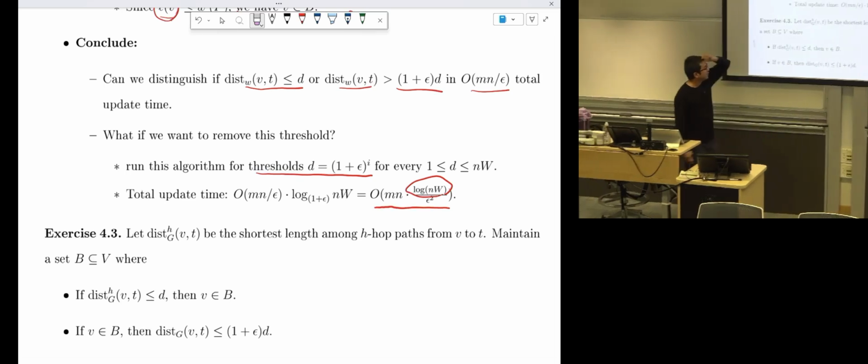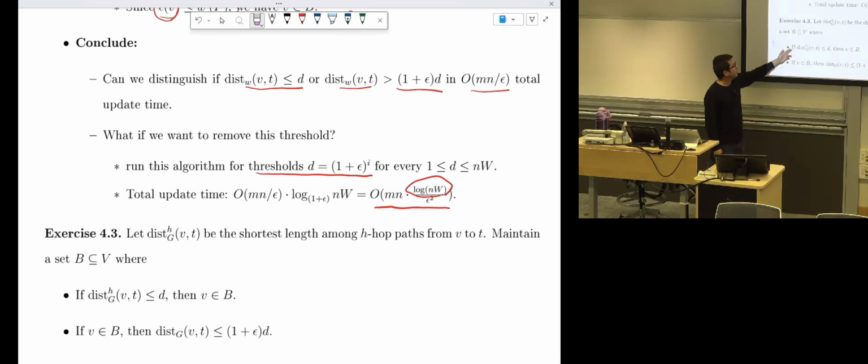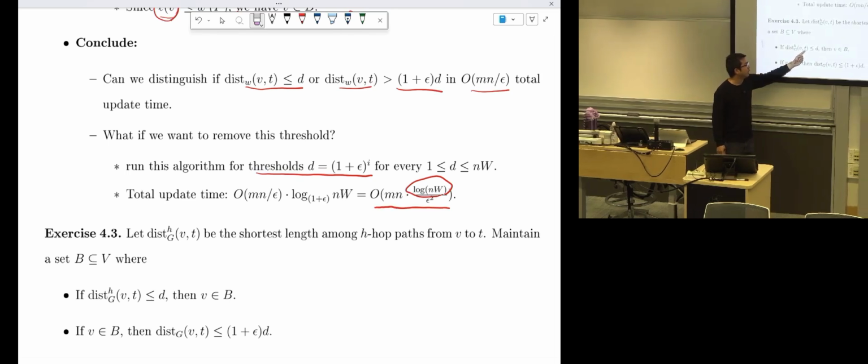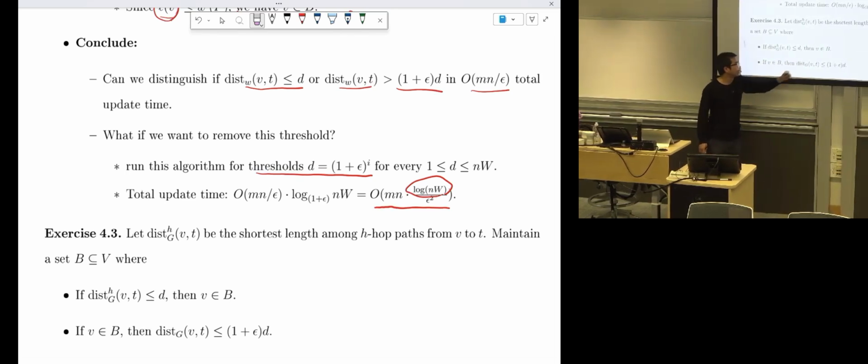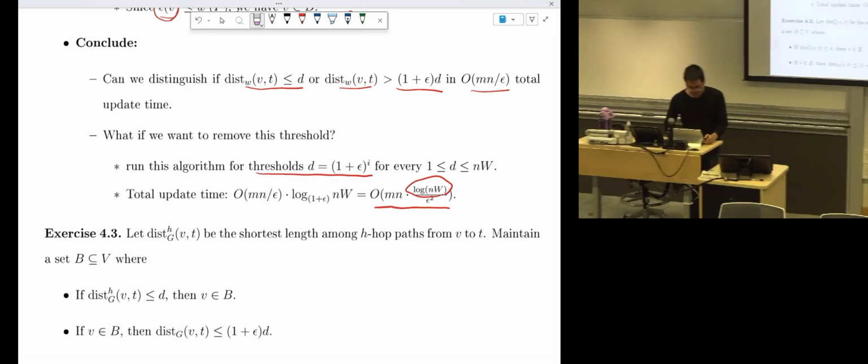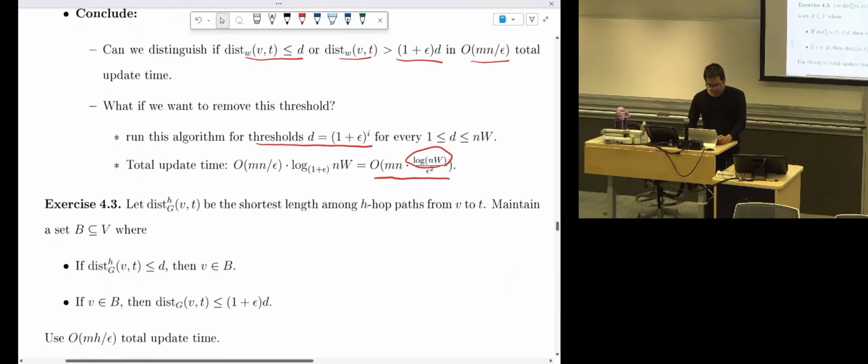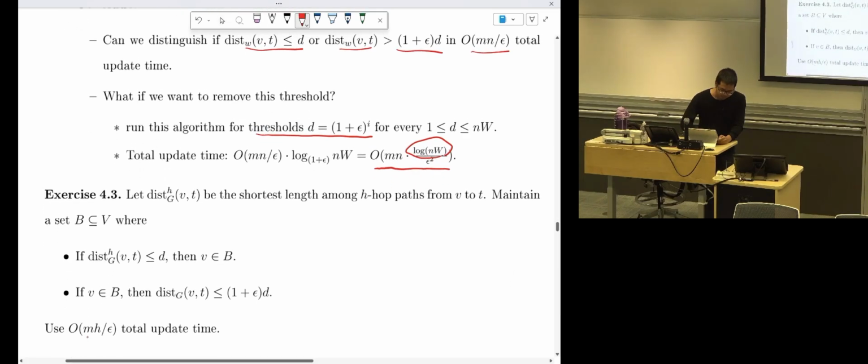I want you to design an algorithm that maintains the ball such that if the h-hop distance is at most d, then it's in the ball. But if it's in the ball, then the real distance is not too big. And the running time should be just mh.